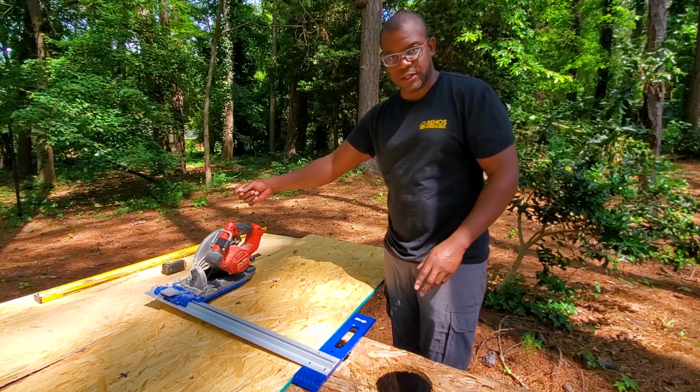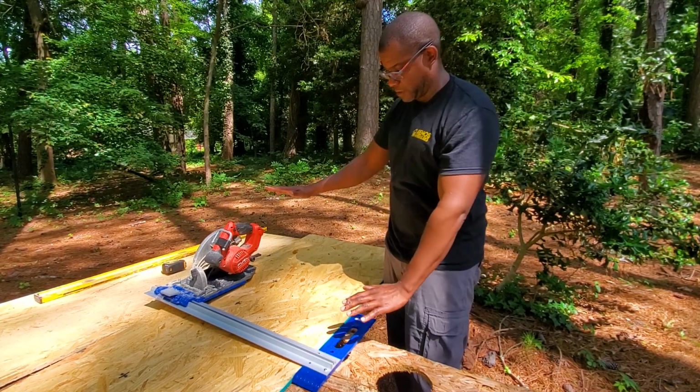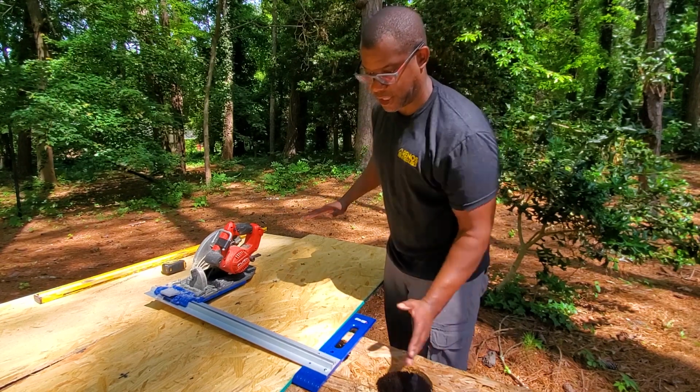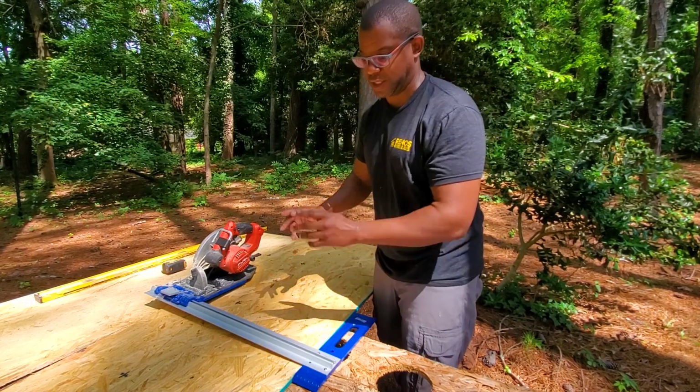So as long as you're holding the blade down or holding your button down to keep the blade engaged, you're fine over here. You want to mainly focus on keeping the saw flat on the material that you're cutting and keeping this jam up against the side of the material here, right here. And so as it slides along, you just want to make sure that you're keeping everything consistent.